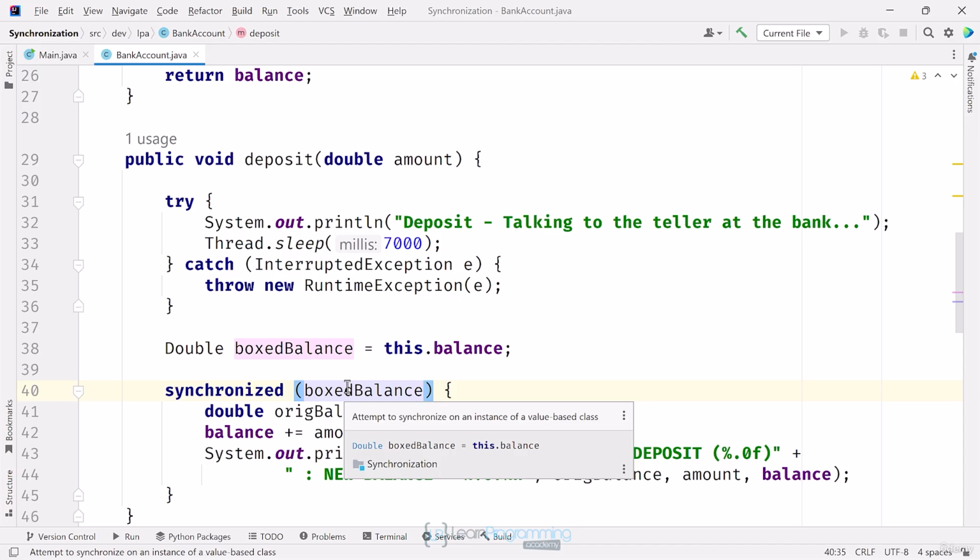Local variables are stored on the thread stack, so each thread would have its own copy of this box balance variable. The lock would be on the thread stack instance only. When you lock on a local variable, it's not going to be a shared lock, so it's useless. The only local variable that might work is a string, as long as it's been returned to the string pool. To simplify the rules for yourself, just don't use any local variable or method argument in this synchronized statement.